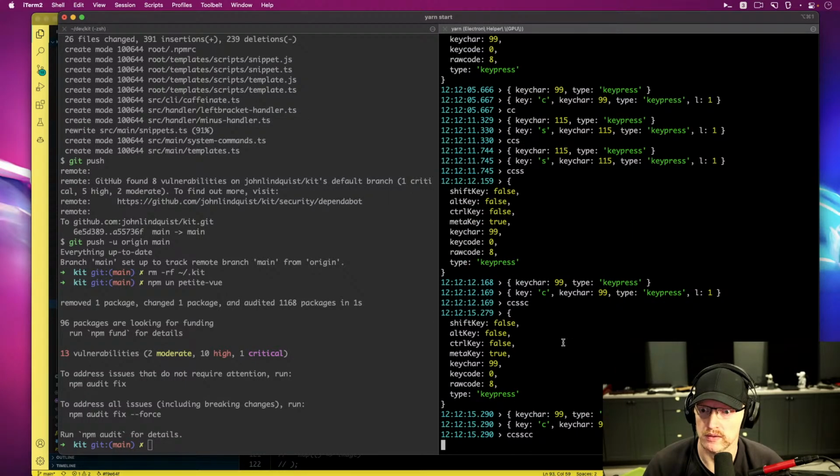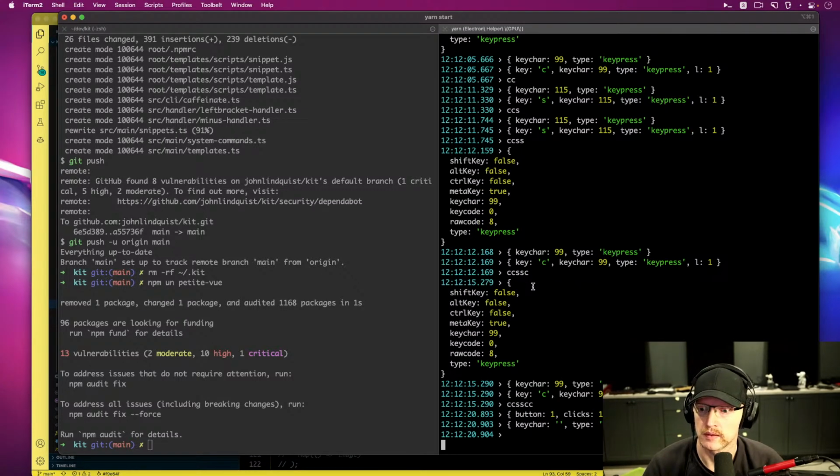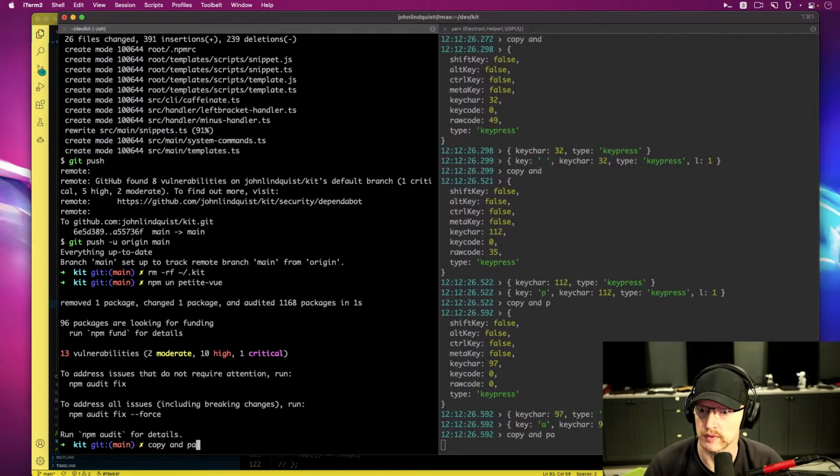Okay, so Command C. That looks like there's some other logging in there. Let's see. Copy, paste.